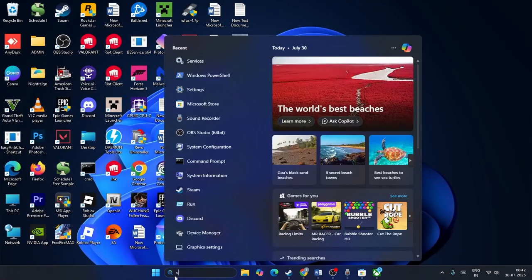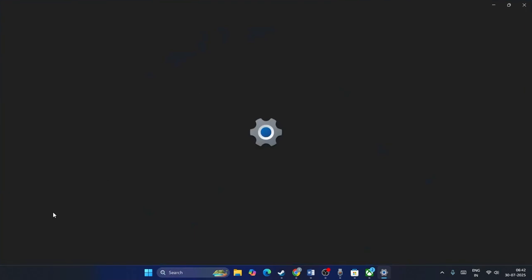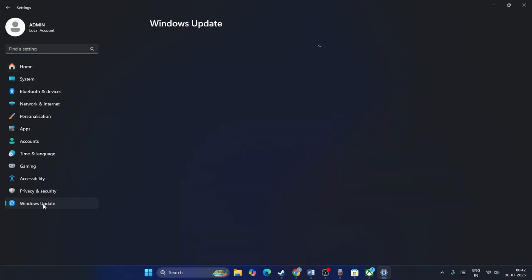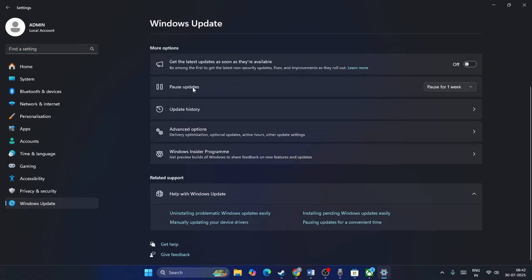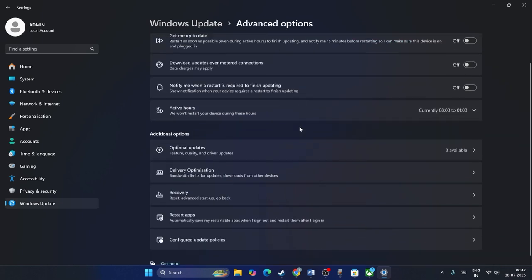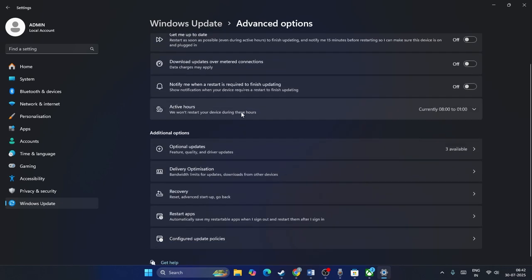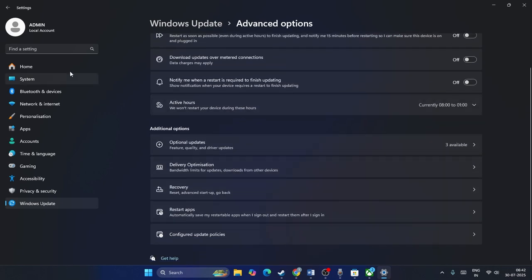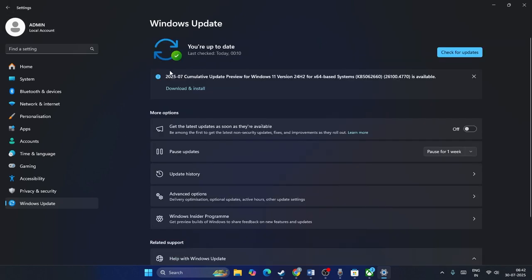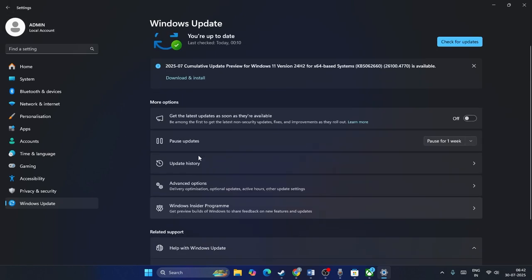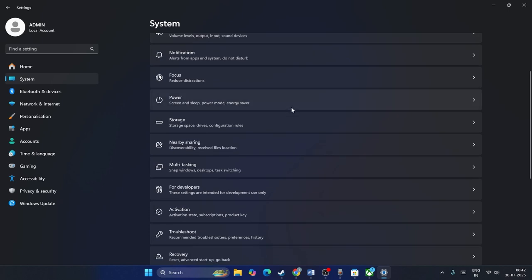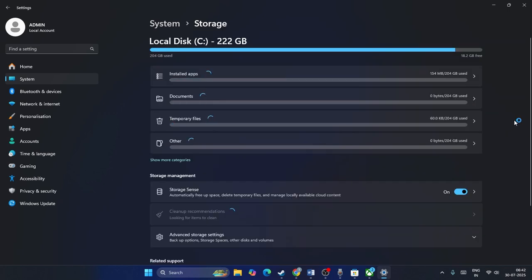Or you can just go over here to settings. Now navigate to over here Windows Update. Now if you scroll down, you'll be able to see over here if you go to advanced options. Now if you scroll down, somewhere else you'll be able to see for, let me go back. Have to go over here, I think, for system. Scroll down, navigate to storage.